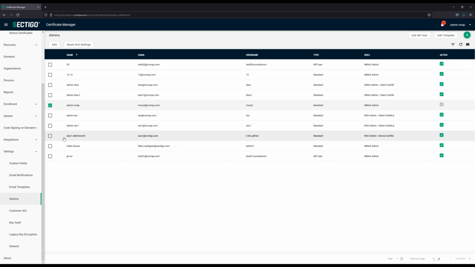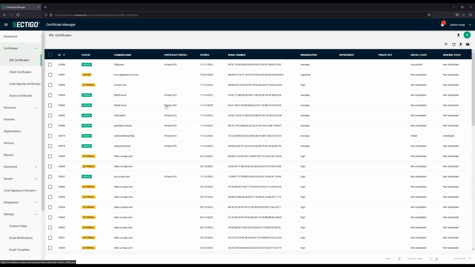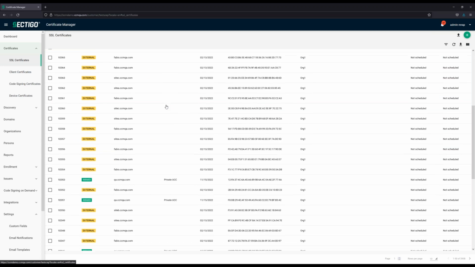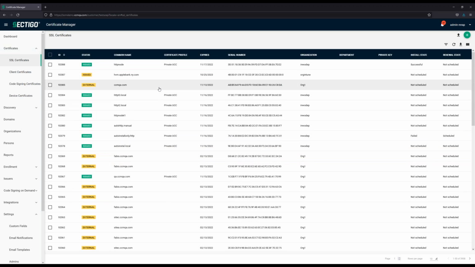I do not know the answer off the top of my head. I will have to confirm that. I don't know if we've made any real changes to search capabilities. So this would be a filtering for star dot something. I don't know if I have a certificate with a wildcard in it. I don't believe any of this data has a wildcard. No problem. We can connect with you. Yeah, I will have to get back to you on that one.